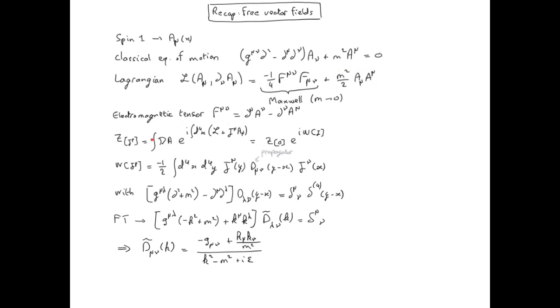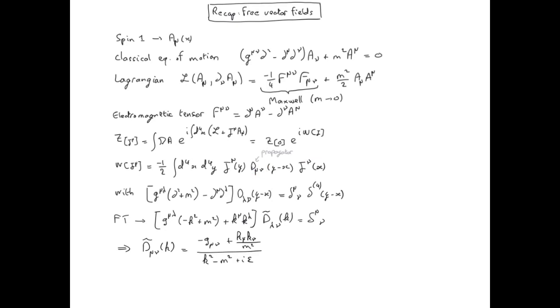We then wrote our path integral in the form of a Gaussian integral, which we could then solve exactly. And we found that the change of the phase induced by the source is expressed as we had in the case of the scalar field, but now we have Lorentz indices for both the sources and the propagator.